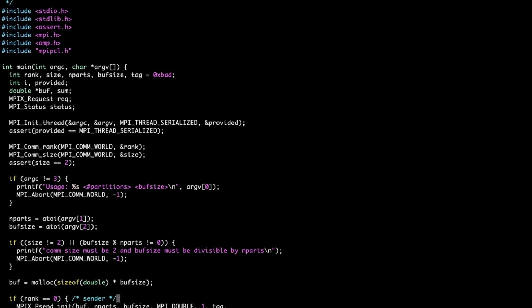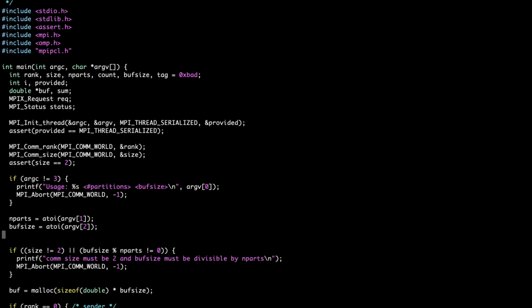So to get this, we need to create a new variable, count, that is simply the buffer size divided by the number of partitions.